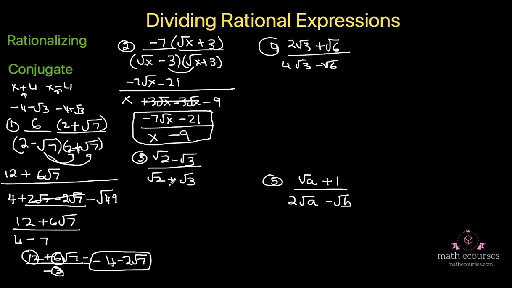Okay, number 3, we're only worried about the conjugate of the denominator, okay? So multiply this by its conjugate, which will make it a minus square root of 3. Do the same thing up here, and since this is a binomial, put parentheses on that as well. Now start to distribute. Square root of 2 times square root of 2 is 2. Square root of 2 times negative square root of 3, they're both under the square root, so that's negative square root of 6.